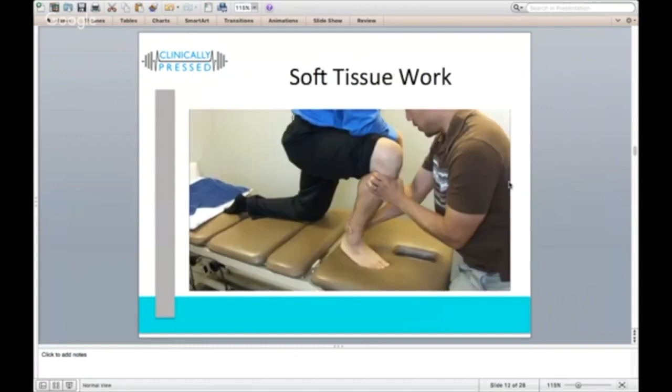Soft tissue work, like we had mentioned before, with the foam rollers could be huge. This is a good example of working on some dorsiflexion through the soleus with a bent knee, trying to feel how far we can drive that knee forward. That might also be something where we would want to look at talar relocation, which we talked about in the ankle injury video, just to make sure that nothing physically is blocking our ability to have dorsiflexion. That's just going to allow the muscles to move better. This would be an example of maybe a pin and stretch or active release technique once they get through there, but after testing out that range of motion in the ankle.